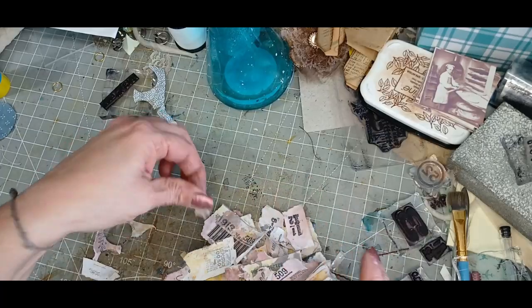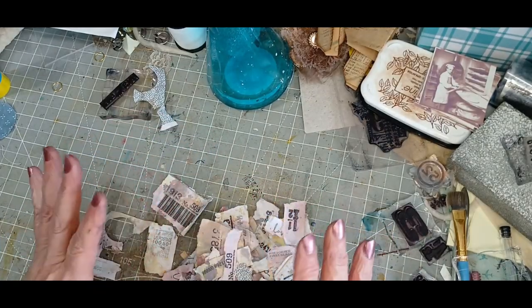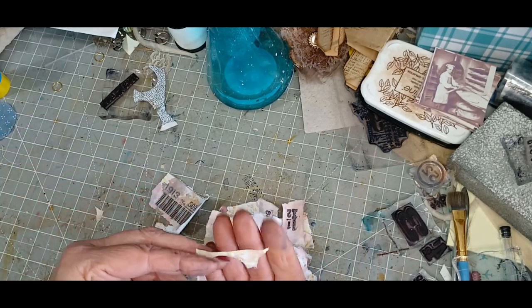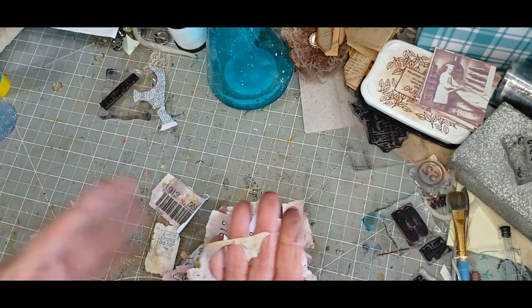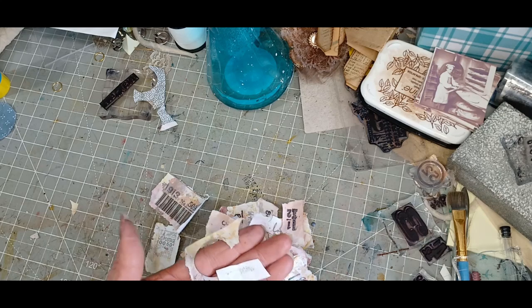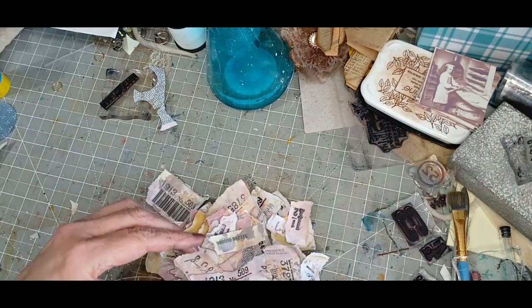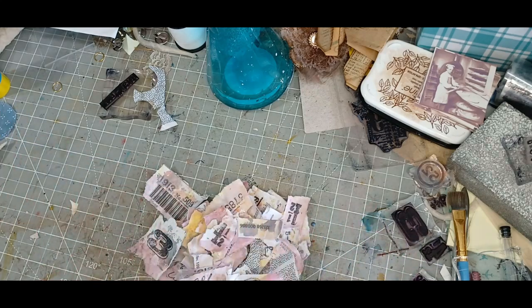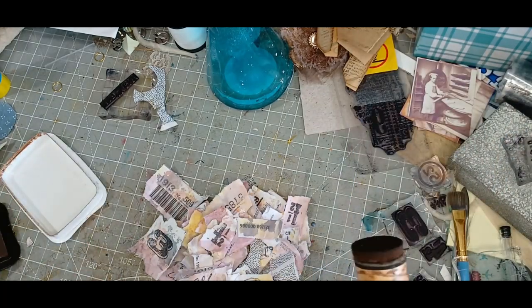Okay, so this little pile of trash here looks like trash. I counted and there's over 50 pieces. And this is what I didn't use and can use. If you were really particular and adamant that you want to use every little bit, you could still use those as well. And I will ink around these and they are going to be beautiful. I know it just looks like a pile of trash with numbers on it right now. You say, well, that's great. That's wonderful. You did that. What are you going to do with it?